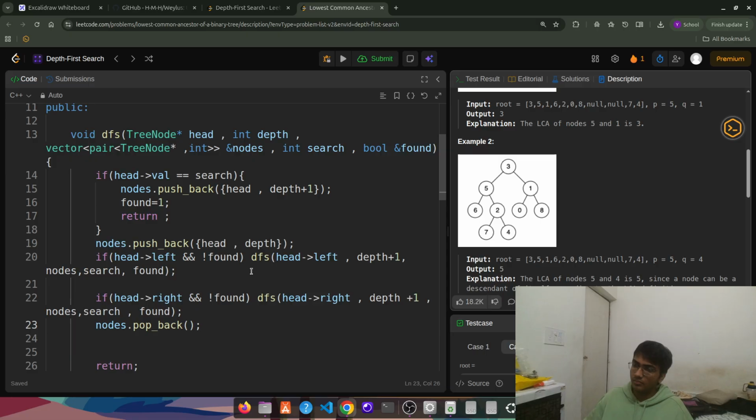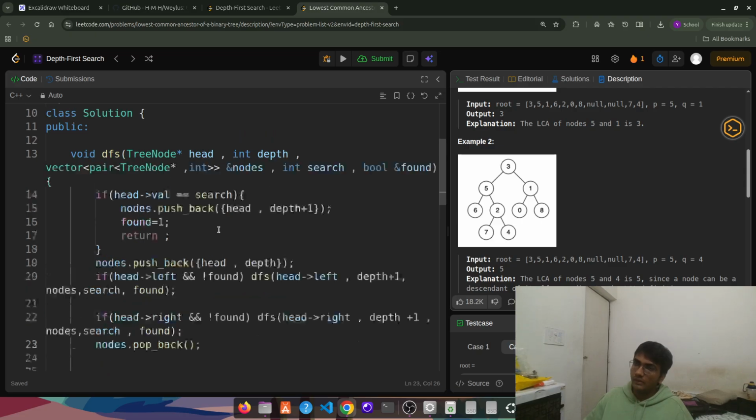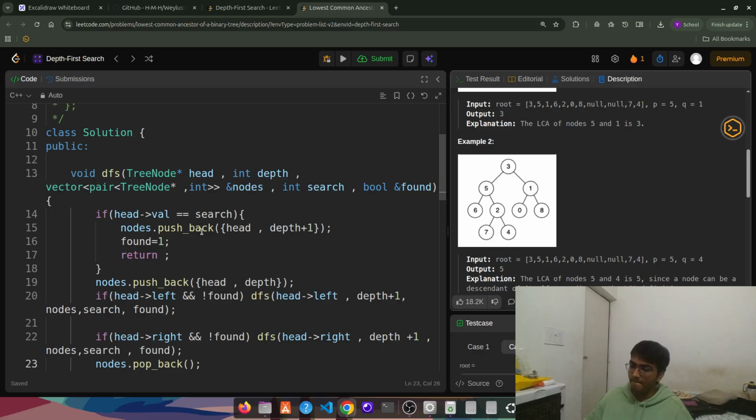Added. Okay, so nodes is just a temporary storage, right?